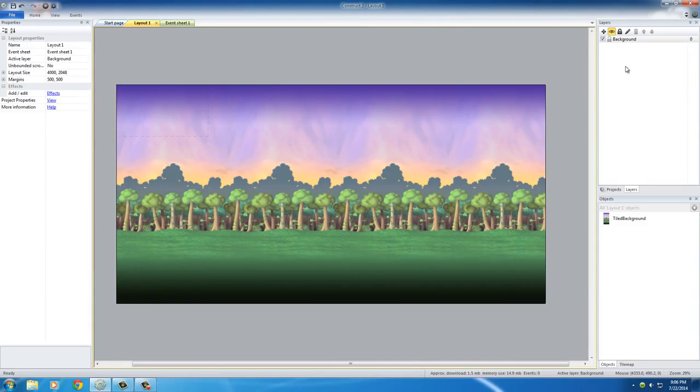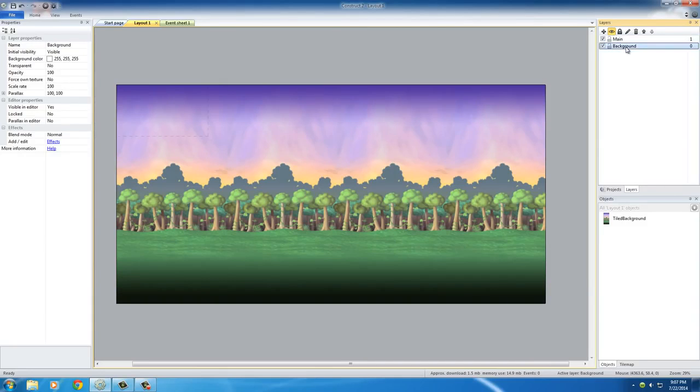In order to do that, this is actually our background layer, and if you click this check mark, you can see that it appears and disappears, or it's visible and not visible. But the first thing I want to do is actually create a new layer on top of it. Now, I actually already renamed this the background, but it was layer 0. In order to rename anything, just click this little pencil, and rename that one to background. And for the new one right here, rename this one to main.